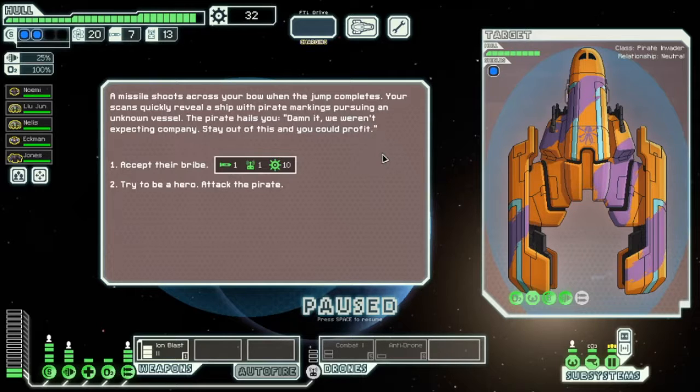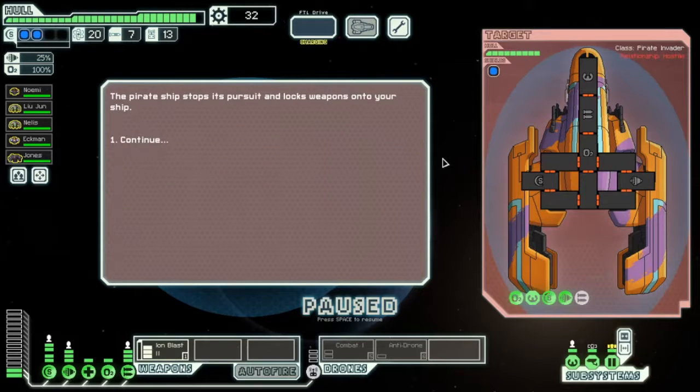You'll get more from scrapping their ship, and they only have 2 guns. You have 2 shield layers. They're both single shot things. How can you tell? He's pointing at the gun ports right now. I can't really tell just from looking at that, but he's way more experienced at this than me. So we will try to be a hero.